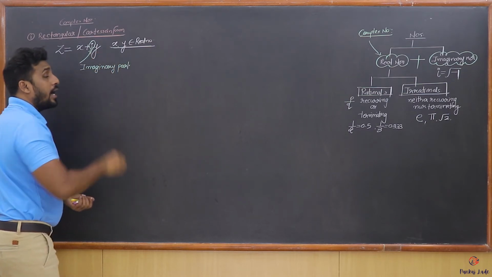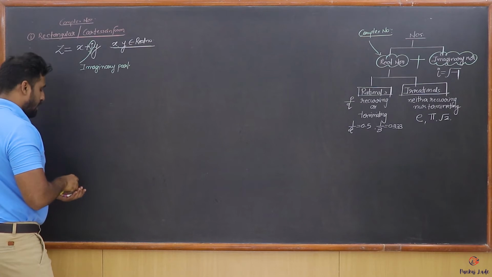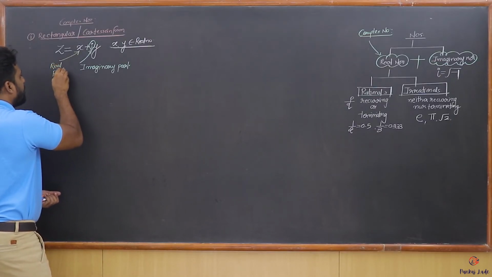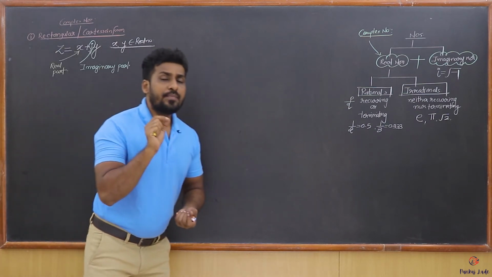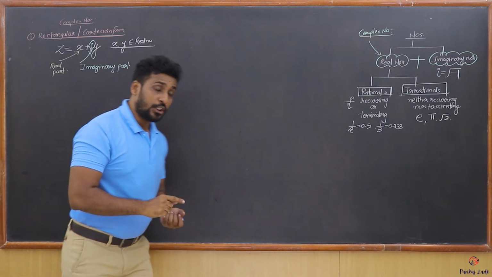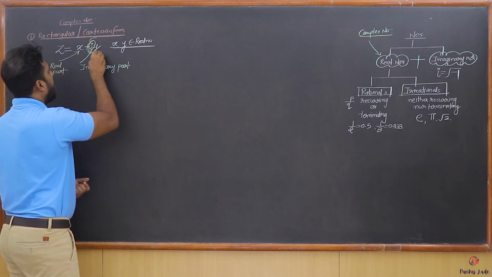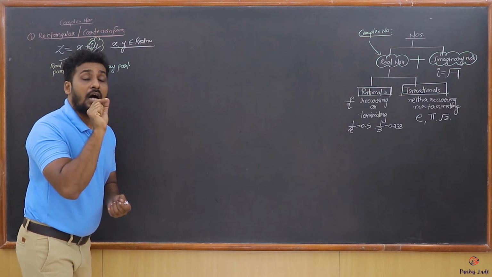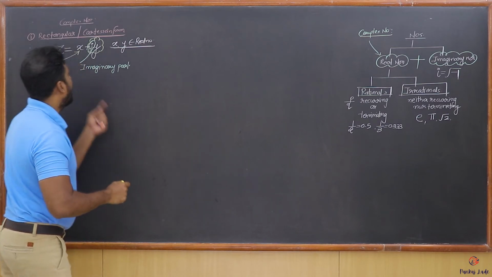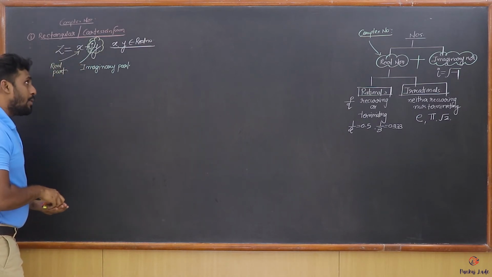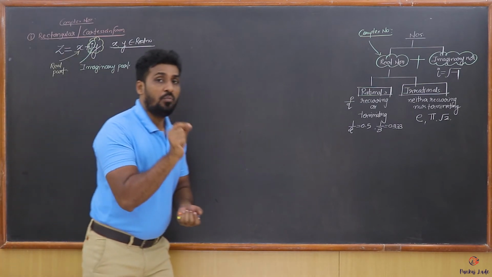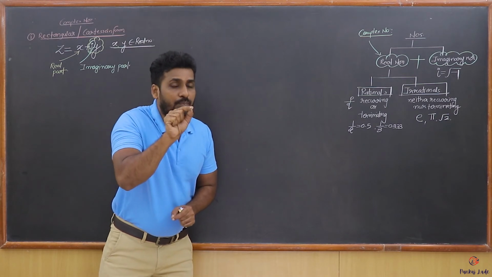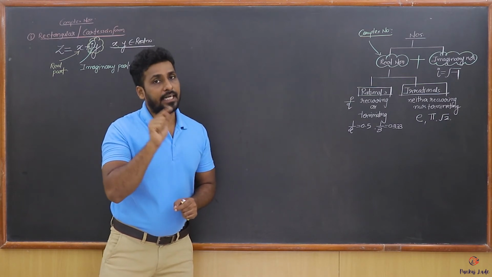So this Iy entirely becomes an imaginary part, and this x is called the real part. So we have an imaginary part and a real part. Remember, I and y together is called an imaginary part. This entire thing will be called an imaginary part. So who is telling that this is an imaginary part? The I is telling us it is an imaginary part and x is a real part. And remember that x and y, these individual numbers, will definitely be only real numbers. The I that is specified over there tells us that it is an imaginary part.